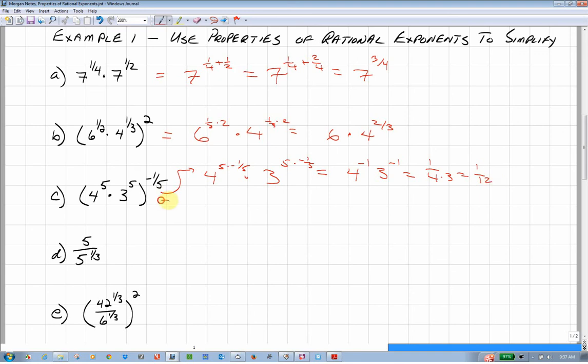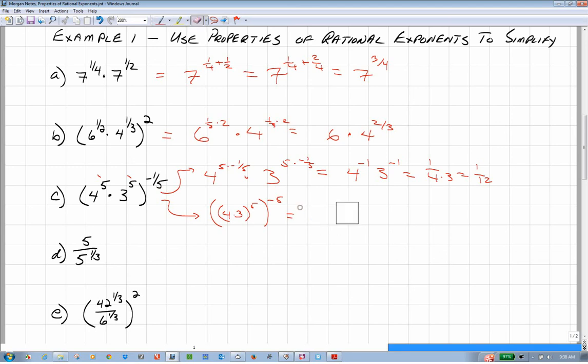Now another way I could work this is I could say, wait a second, these both have the same exponent, right? The 5s are the same. So I actually could combine those to the same exponent, kind of working when we distribute the exponent in reverse. So I could have said this as, hey, how about this 4 times 3 to the 5th power? And of course that then would be to the negative 1/5. So because they have the same exponent, they can actually combine inside of parentheses like this. And then that would give me 12 to the 5th.